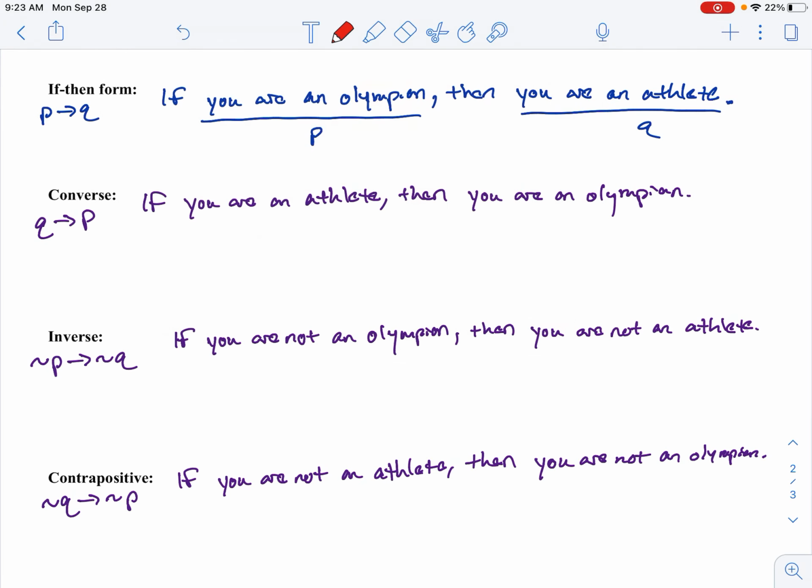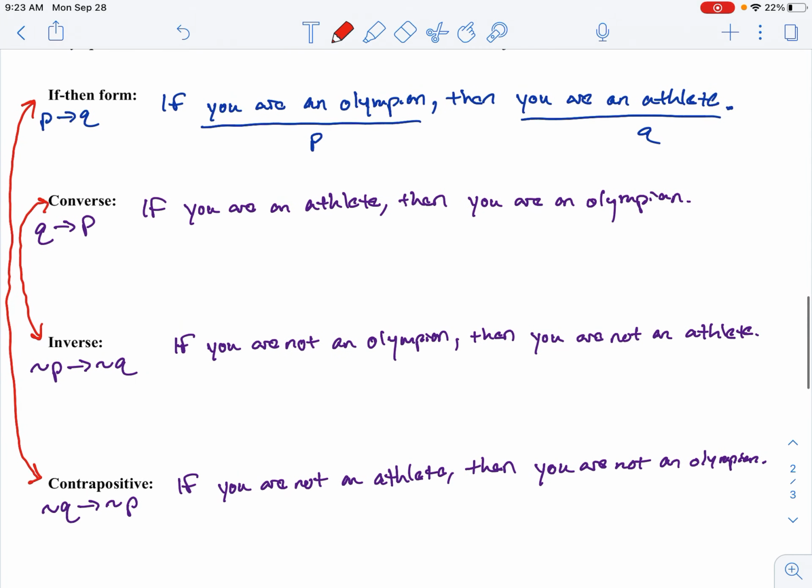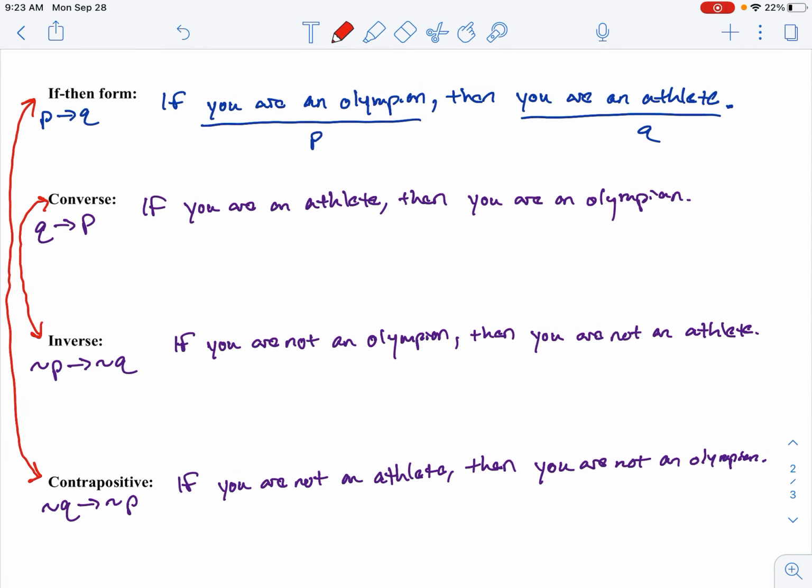Now we're going to go through and say whether they're true or false, and I want to remind you that the original and the contrapositive should have the same truth value, just as the inverse and the converse should have the same truth value. So let's see if Mr. Keeney was telling the truth. The if-then form says, if you're an Olympian, then you are an athlete. This is true for every single case. Olympian is a very special type of athlete. It is the highest status of athlete you could probably get. So if you're an Olympian, you are a special subset of an athlete. So yes, if you're an Olympian, then you are an athlete.